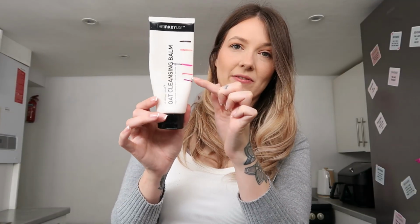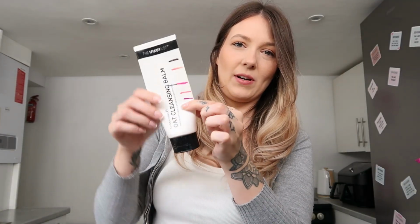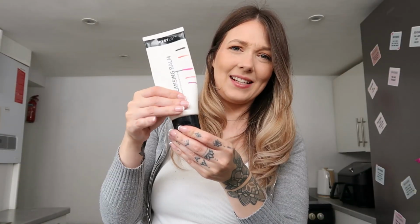So we've actually used a huge chunk of this. So let's get this marked up. It doesn't look like a whole lot of difference with regards to the actual marking on the side, but I do feel like there's an air bubble in here somewhere, but that's as far as I can push down up to that line. So that's where we're going to mark it anyway. But 25 grams of product used in this. Very happy with that. This is going to be empty very soon, I think.